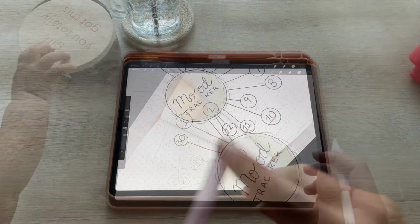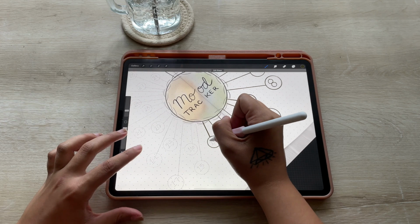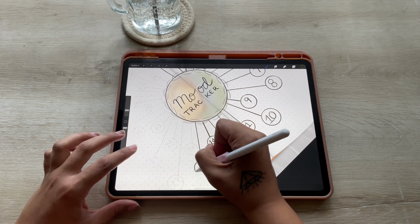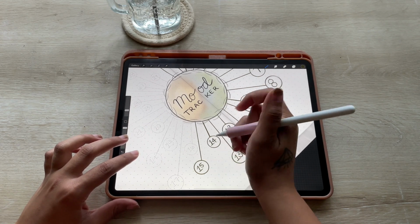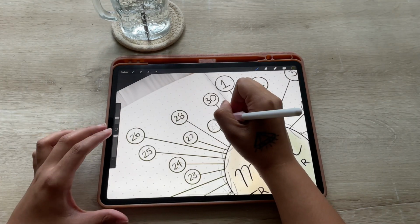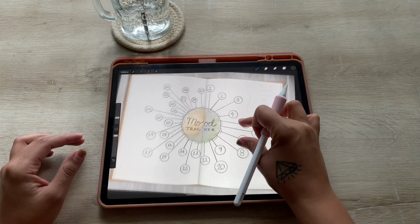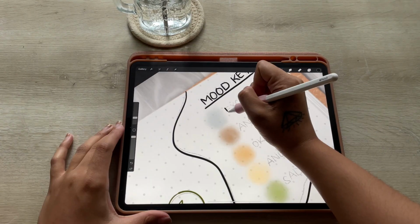But yeah, I love how the center of the mood tracker came out with the watercolor effect. All the brushes I use are completely free in Procreate, so that was just the water bleed, and then I just blended in with the blender tool. Quickly, here is just the different moods that I'm going to track.